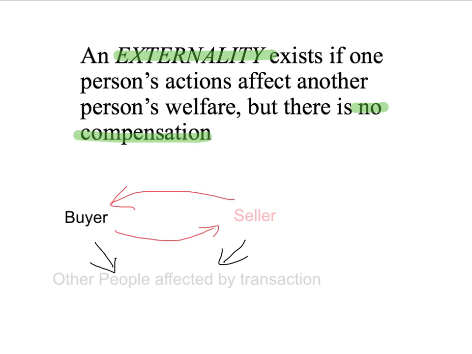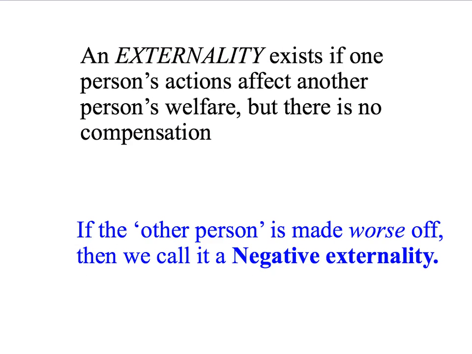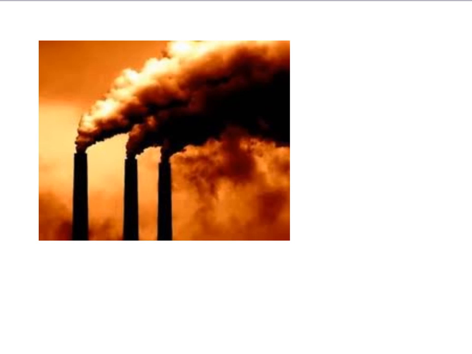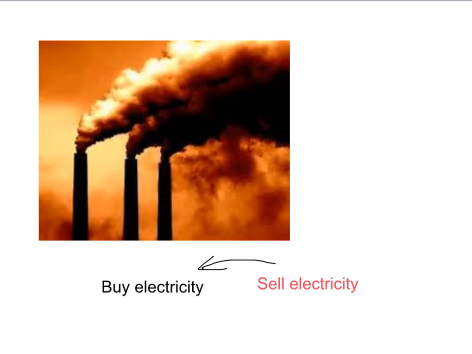They're not the buyer. They're not the seller. They're simply other people affected by the transaction that occurs in the marketplace. If the other people outside the marketplace are made worse off, then we refer to that as a negative externality. Let's think of some examples. An obvious example is pollution. When you turn on a light, a television set, your computer, you are buying electricity. An electricity company with electricity generators sells you that electricity, and at the end of the month, you get a bill and you pay for your electricity. But the act of producing and selling that electricity to you has another nasty effect — if, for example, the electricity is produced using coal, then you get pollution, as shown in the diagram here.